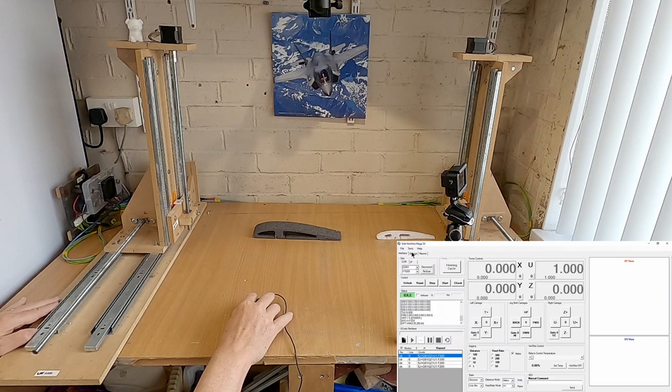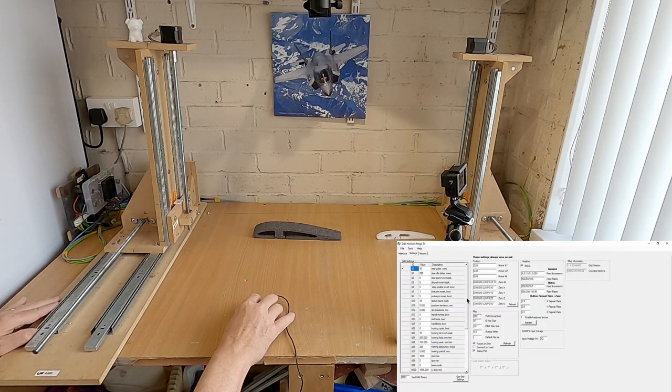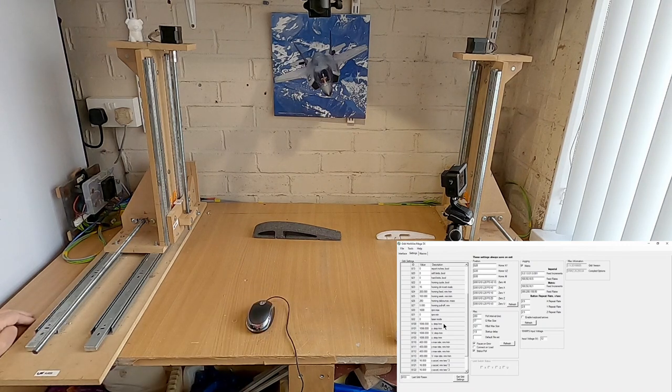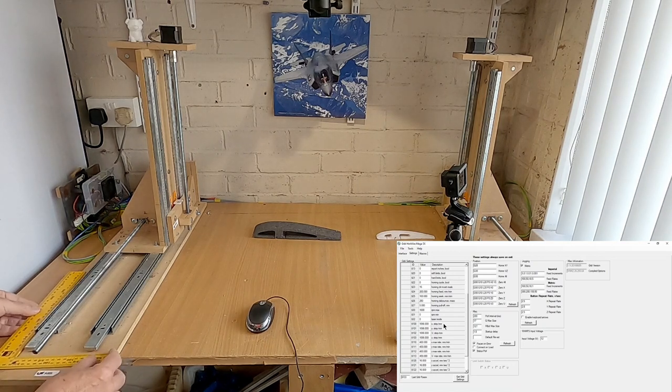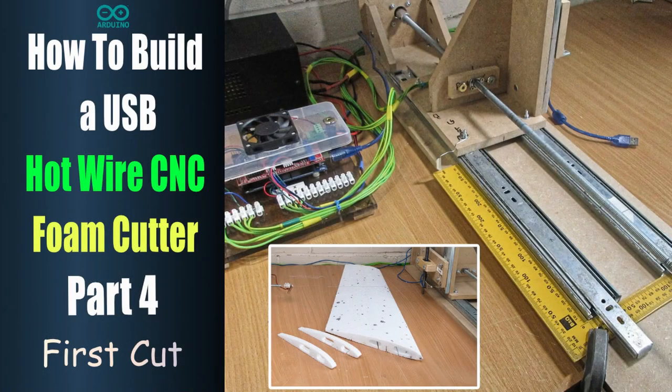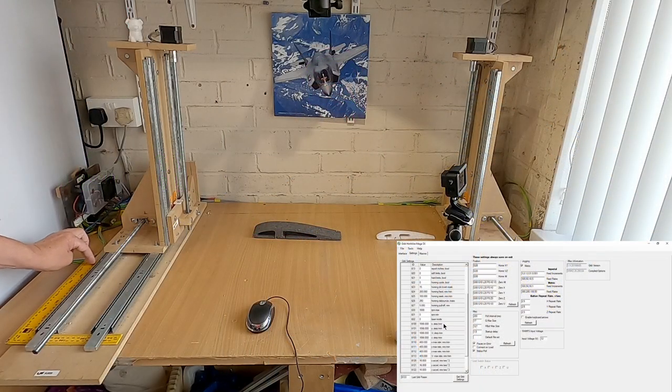The other setting that we might want to change as well is down here in the steps per millimeter. As I said earlier, you can work that out, but you want to double check it as well. What I use for it is this rule here, and I clamp it to the machine. I'll link you to the part 4 video where I show you how to do that. The process is exactly the same. I just make a pointer coming off there, going onto the rule, and I set it to a point.